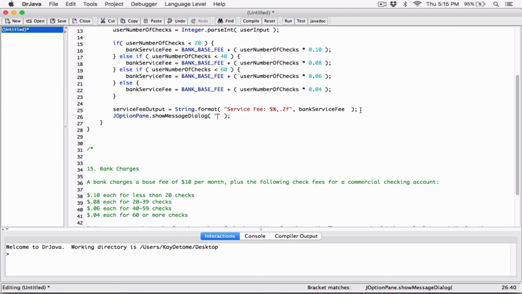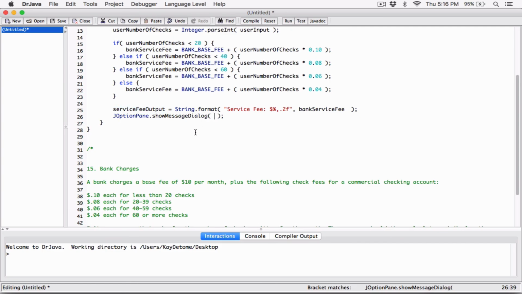I keep typing all sorts of stuff today. I don't know. Sorry about that. Okay, so I'm going to use the JOptionPane show message dialog method, and I don't need double quotes. You see, I keep on typing all sorts of stuff.